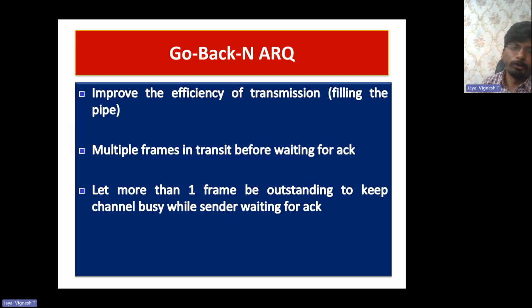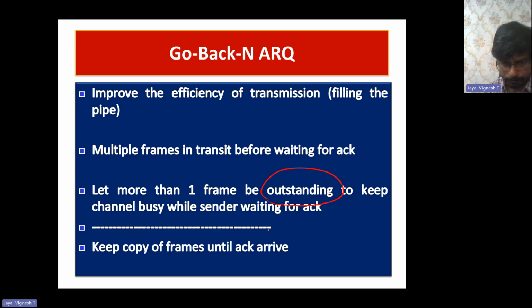Okay, so we're going to call these outstanding frames. Outstanding frames are the frames that are already transmitted over the channel, but you are waiting for the status of that frame. You don't know what happened to that frame, right? The only intention now is to increase the utilization of the channel, keep the channel busy, not idle, before the sender has to stop and wait for the acknowledgement.